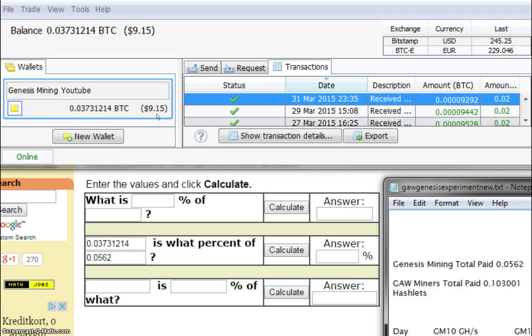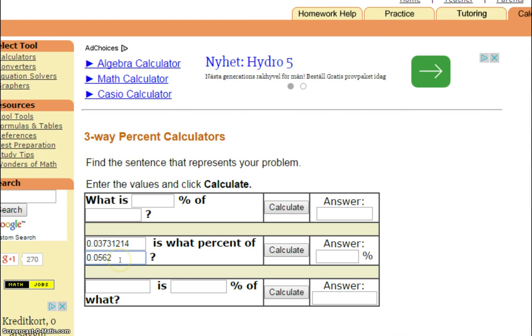So anyway, this website I use is quite handy. I've used it in previous ROI videos, and basically I can find out what percentage of my earnings I've got back so far, or how much money I've made so far out of the original investment. I have all the information here. I know, for example, that when I purchased my Genesis Mining contract, I only paid 0.0562 Bitcoin, and I know that now I've got 0.03731214 Bitcoin back. So I go to this website here and enter in the box the amount that I've earned so far, which is 0.03731214, and I want to know what percentage of that is of the original 0.0562 that I invested. So when I click on calculate, it will tell me.